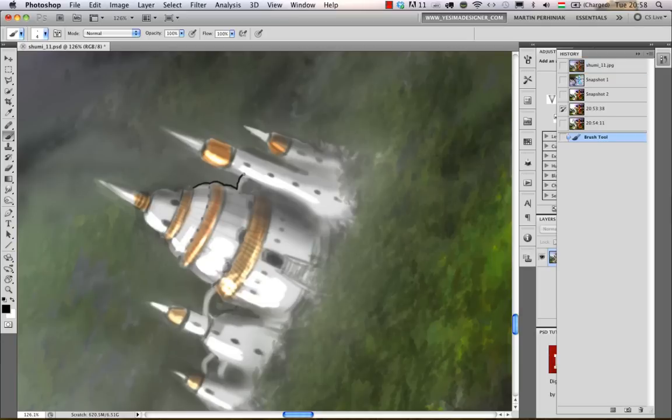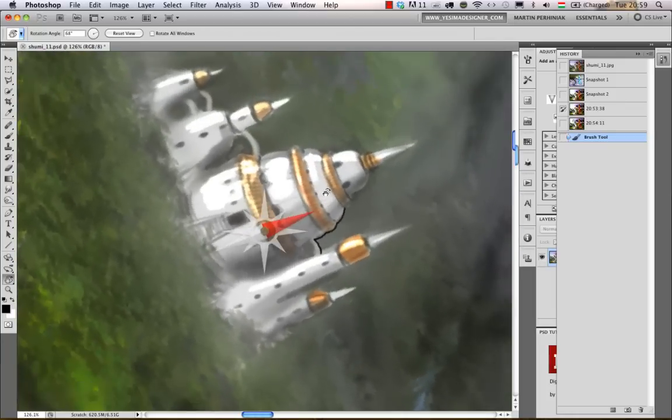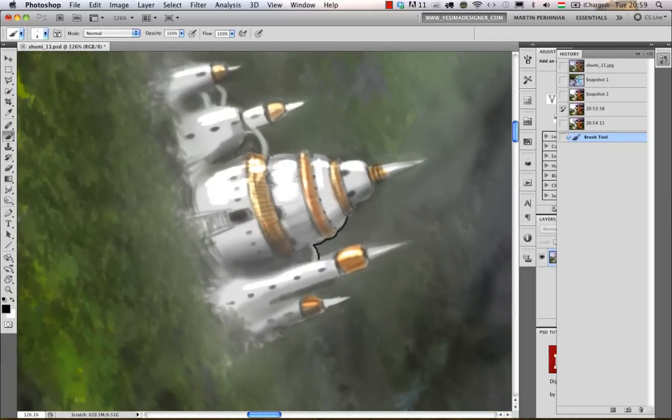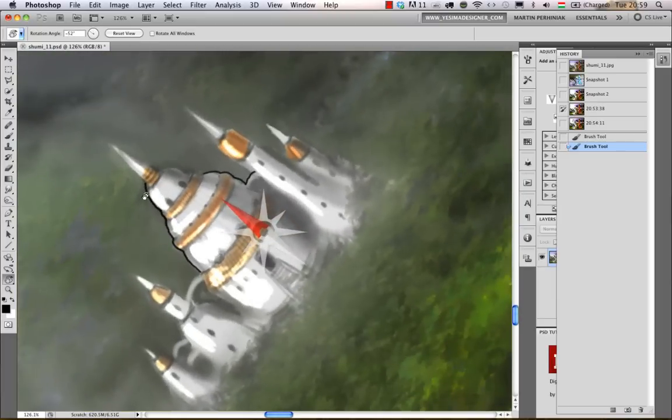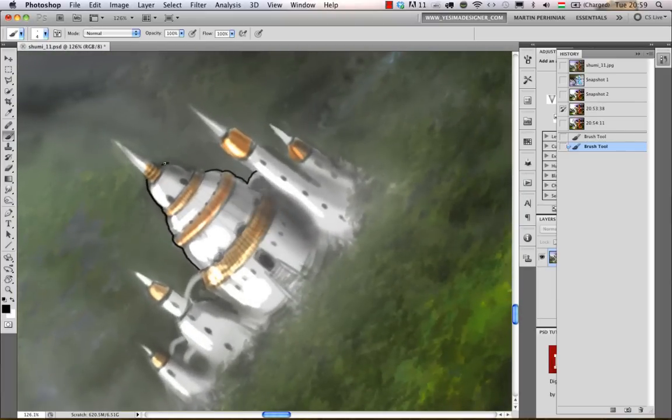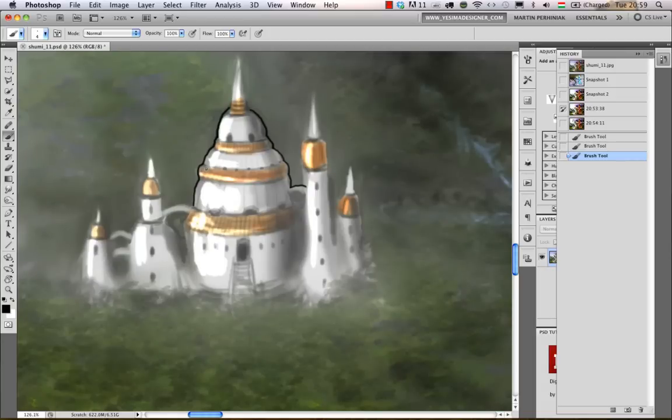Once I'm done and I want to do it on the other side, I just again hold down R and turn it around. It's just like working with pencil and paper. So you can see that I help myself by always adjusting the view to the angle that is best for me.